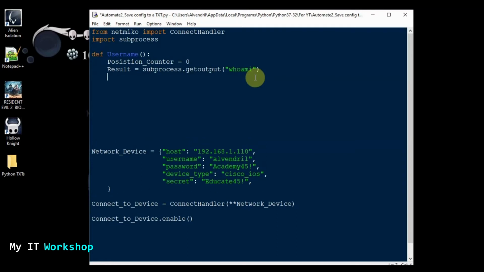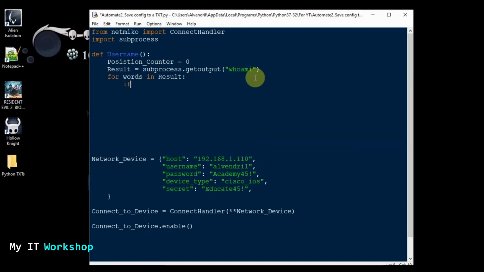So then I'm going to press enter, and I'm going to do a for loop: for words in result, if the word is equal to this. But as you can see, this is something that is used a lot in Python.